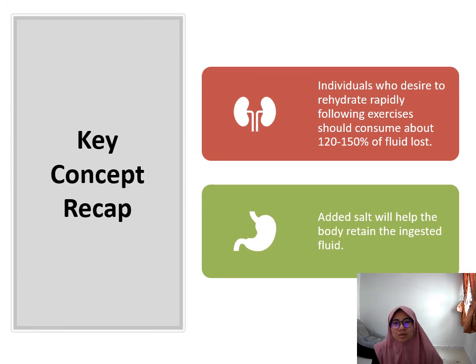Alright, individuals who desire to rehydrate rapidly following exercises should consume about 120 to 150% of fluid loss. Okay, ni contohnya you exercise, lepas exercise you nak recover balik kan, you nak recover you punya fluid loss, you kena lebihkan apa yang hilang tadi tu. Okay, so 120 ni maksudnya contoh you hilang dalam 2 liter, you gantilah 4 liter macam tu. Tak ada sampai 4 liter, mungkin 3 liter, lebih sikit dari yang sepatutnya. Okay, and then you may add some salt lah. Okay, add some salt to help ingested fluid. Okay, body retain the ingested fluid.